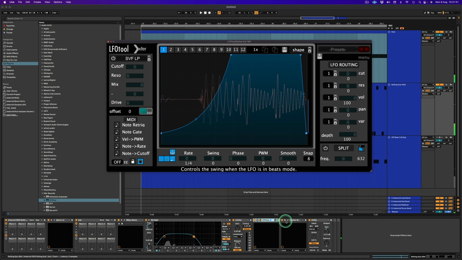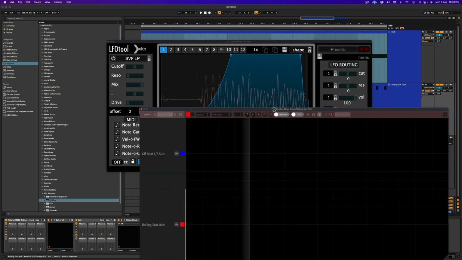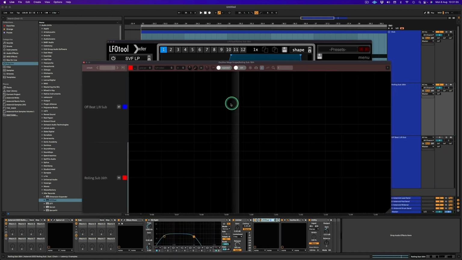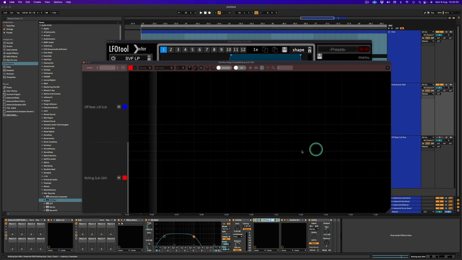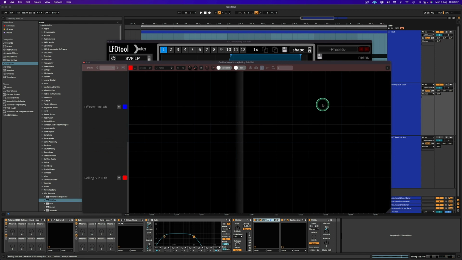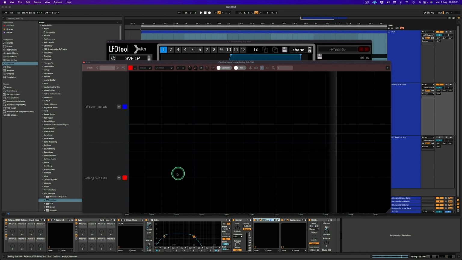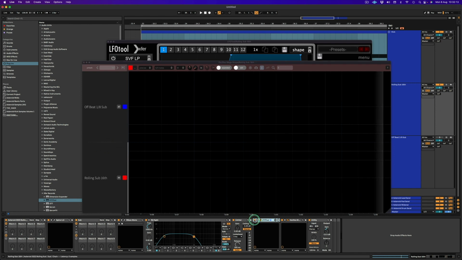To show you in more detail, I'm going to use a great plugin by Oscillos called Megascope. It's by Schultz Audio, in fact. If you guys are interested, I will pop a link in the description below. So we're going to be looking at this section here with the red bassline notes. If you look at the blue grid lines here, these are quarter notes, and this is where your kick will be hitting, okay? So just take a look at this sub bass without LFO tool.